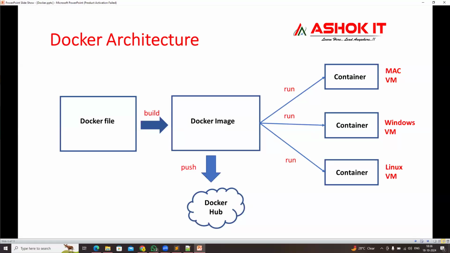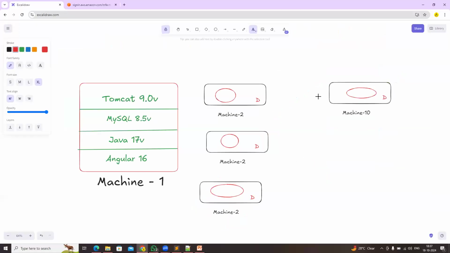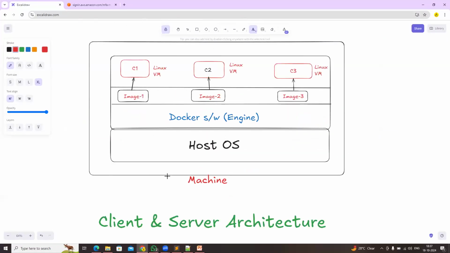Sir, through this Docker file, suppose we do not have Java 17 in our system. If we write it in the Docker file, then automatically it will be there? No need to install Java 17 or any Java. First of all, the Docker container is not related to your machine. There is no relation between your machine and the Docker container. The container is a separate machine. So if you see here in the diagram, your machine is available. Does the Docker container have any relationship with your machine? No relation, sir. Not related.